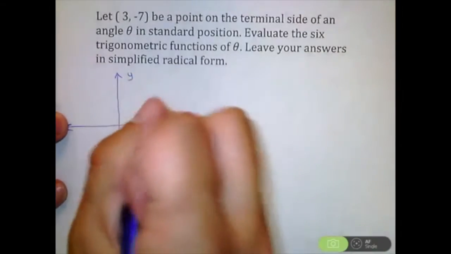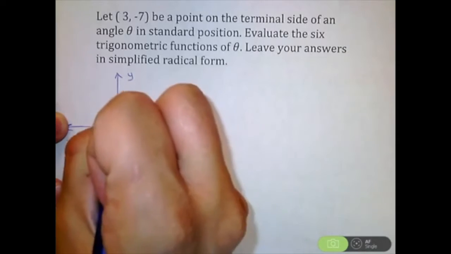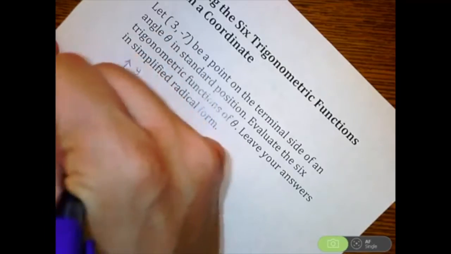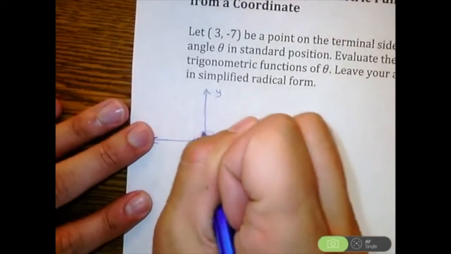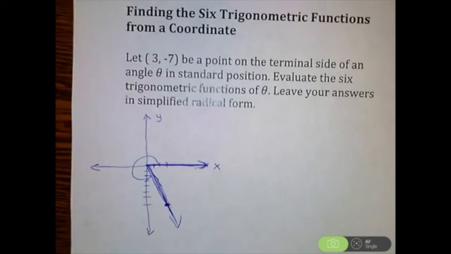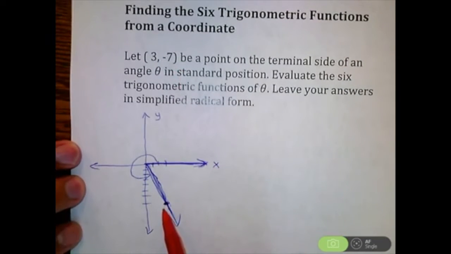So if we want an angle in standard position, and that's the terminal side, I know the first ray is up here, the second ray is going to be there, with this angle being right here. Now, in order to do the trigonometric functions, we're talking about triangles. So we need to find where the triangle is that allows us to find all these angles. So you take that point that is on the terminal side and draw a line from that point to the x-axis.